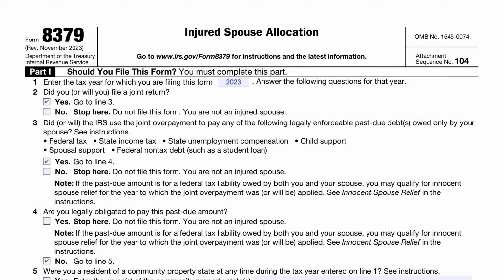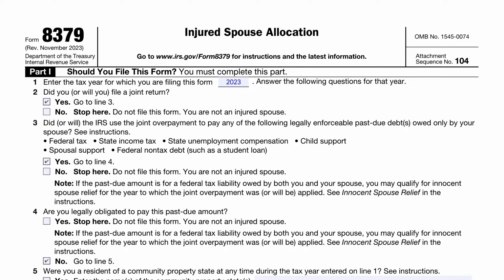So an innocent spouse relief form would inform the Internal Revenue Service that the injured or the innocent spouse would have done the right thing had they been in a position to either know about it or take the corrective action. That's a completely different situation.